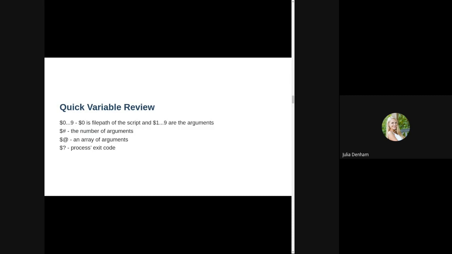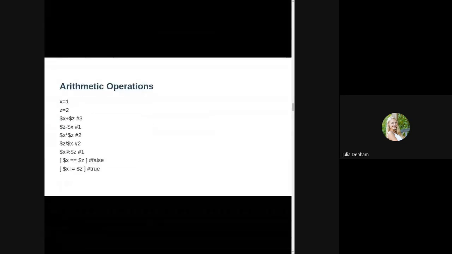The first part I did not say out verbally because it's easier just to look at it than me verbally say it. And then the number sign is the number of arguments. The @ symbol is an array of arguments, and the question mark is the process's exit code. And the more you use Bash, the more comfortable you will get with it.